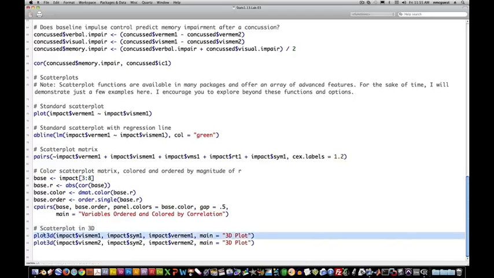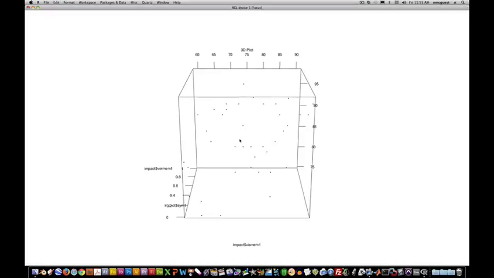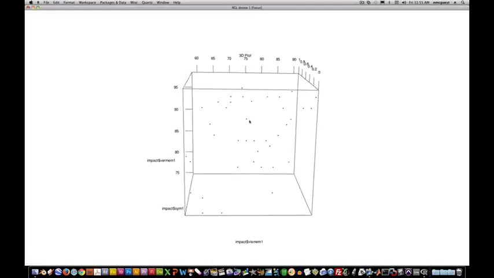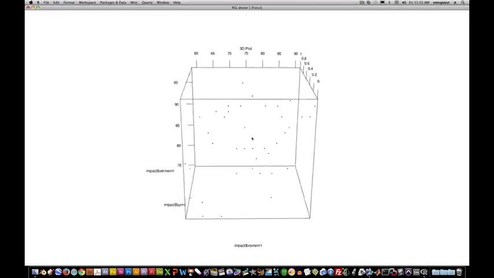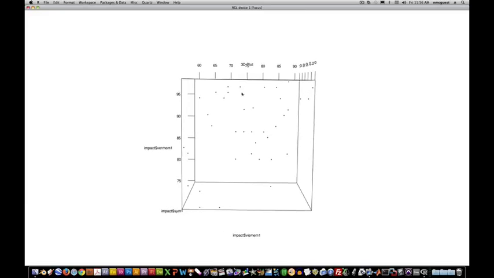So let's look at visual memory, verbal memory, and symptom score all at baseline, but in a 3-dimensional plot. And you'll see that this one is interactive. So see, it opens up. If I click on it and hold my mouse down, then I can move it around. And we can visualize 3-dimensional relationships.